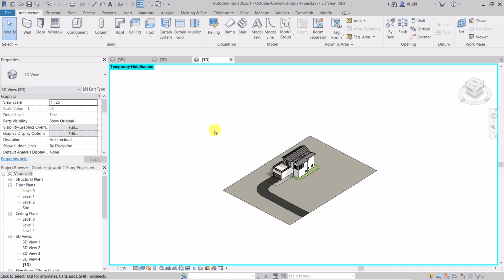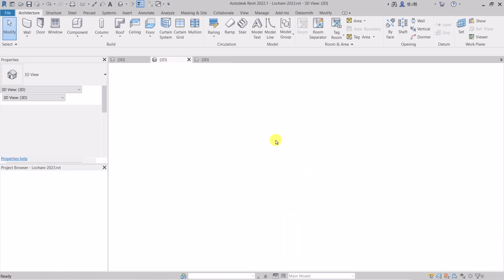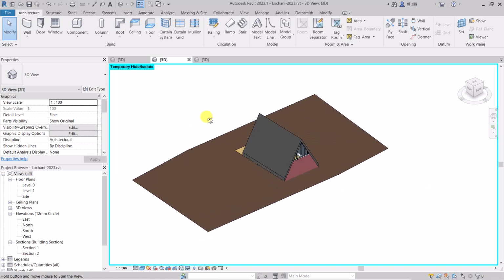So you can see here that I've hidden the levels in this other model that I'm working with, so the levels are not appearing here, and the second 3D model we have, there are no levels as well. So I've hidden it, and you notice that we are in the temporarily hide and isolate view of these 3 models.